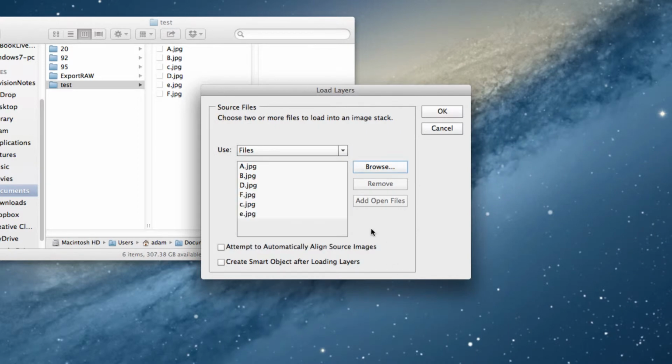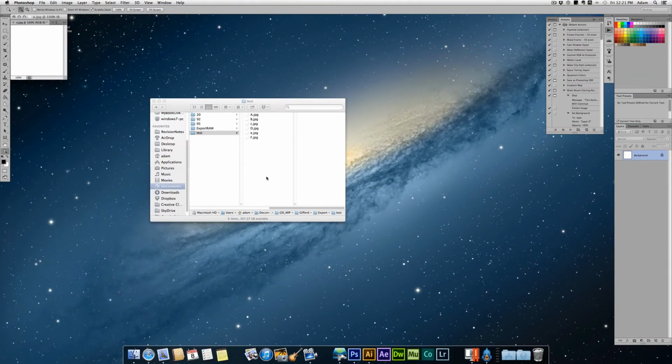And then when I say open, you'll see that they get brought in with the alphabetical list kind of jumbled up, with the capital letters appearing first and then the lowercase letters after it. So A, B, D, F, and then my lowercase C and E go down to the bottom. And when I press OK on this, again, no way to resort that manually inside of that dialog box. But when I run through the script, it brings them in that kind of goofy order with C and E winding up at the bottom of the stack.